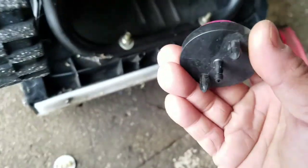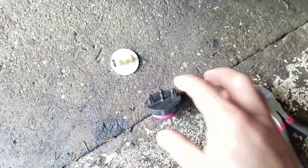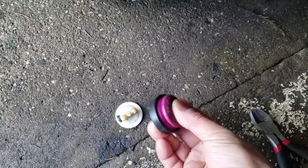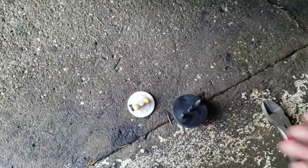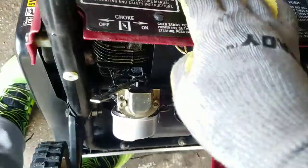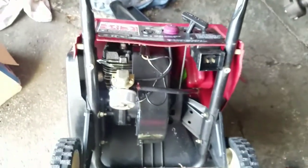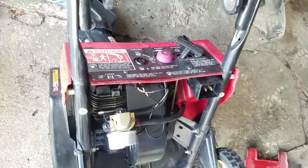I'll clip it so it's just flush, with one piece going through the air nozzle hole, and then the panel should hold it in place once the screws are on. All it is is a way to get air through the hole — that's all you need. No sense spending $5-10 and waiting a week when I have one right here. This one is actually better because it produces more air. That ought to work. It's a little off-center but pretty good. I'll put some gas in — it's a two-cycle so I have to mix a little oil into the gas — and we'll fire her up.